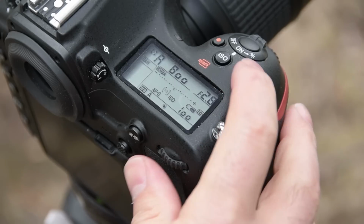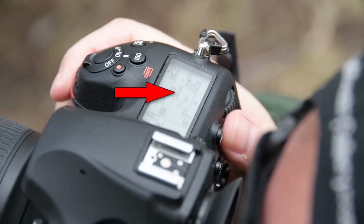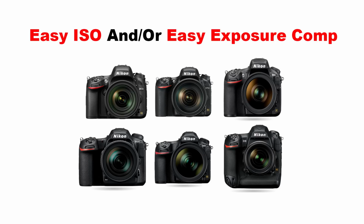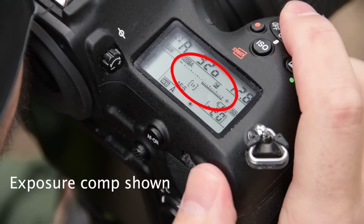Have you ever wished there was a super fast way to adjust exposure compensation or ISO? I don't know, maybe something where you don't need to press buttons and spin dials at the same time. You know, something where you can maybe do it without even looking away from the viewfinder. Well, most Nikon mid-range and pro bodies have an option for either easy ISO or easy exposure compensation, or sometimes even both. When you're in an auto exposure mode, these features allow you to turn one of the command dials to instantly change your ISO or exposure compensation value. This is incredibly handy for fast-paced situations.